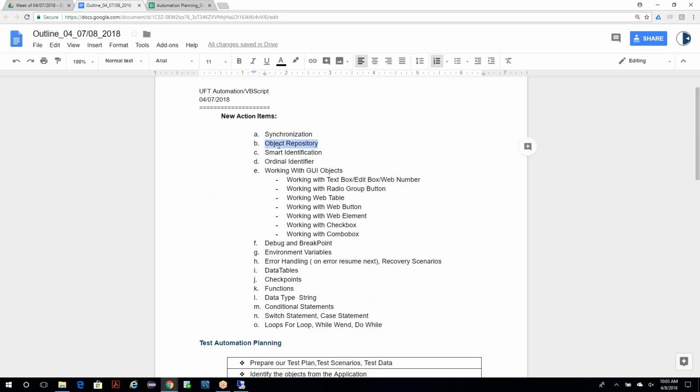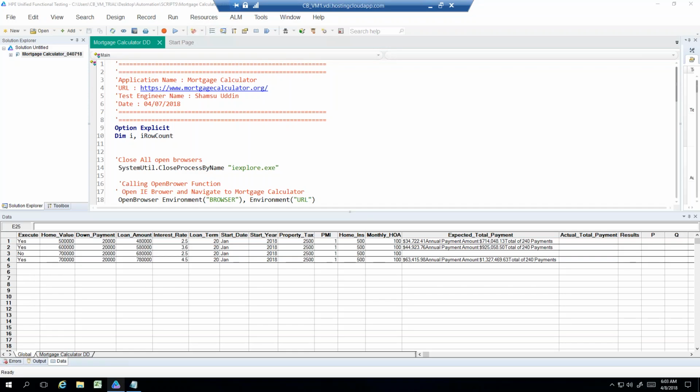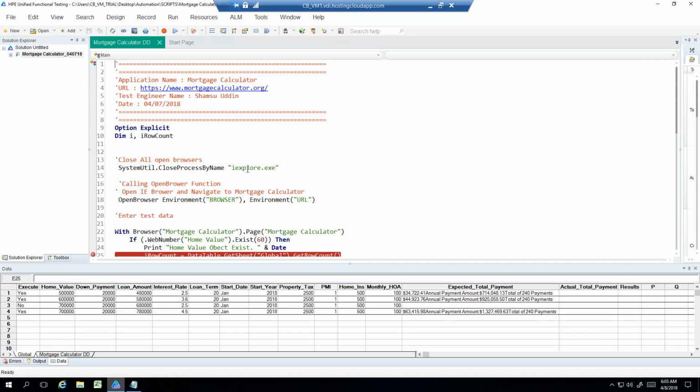We want to understand how an object is identified, how smart identification is used for some objects, and what an ordinal identifier is. We'll also go through all the objects available in the object repository and how they represent each object, in detail. So let's get the test started, and we're gonna save this.